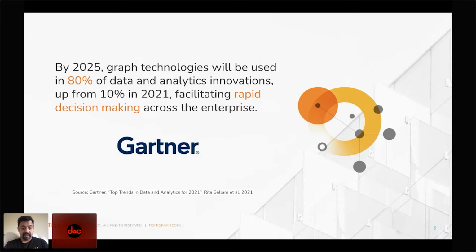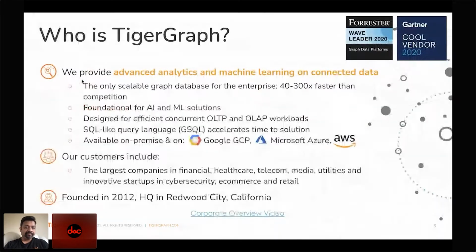I'm just going to defer to Gartner, which basically said that currently 10% of the people are using graph databases. It'll go to 80% in the next 4 years. That's a very aggressive forecast, and we are seeing this happen in real time as a part of our business at TigerGraph, where we see Fortune 500 rapidly adopting graph databases and scaling those up for analytics and AI.